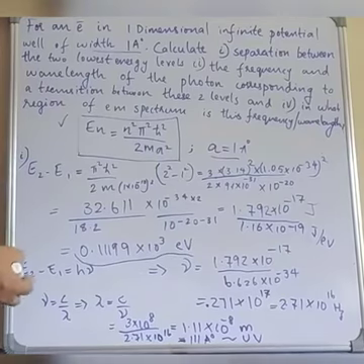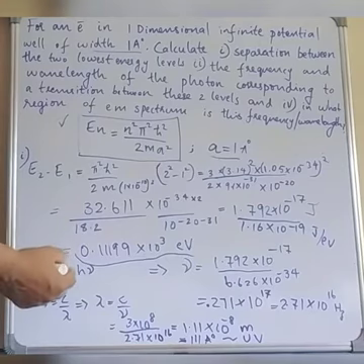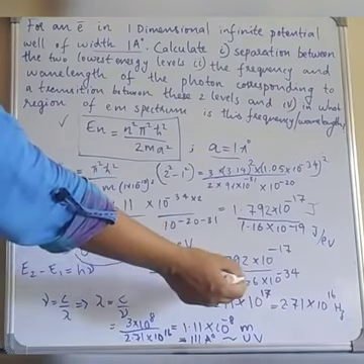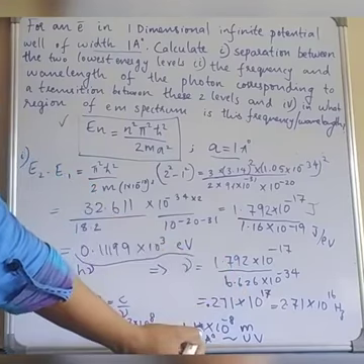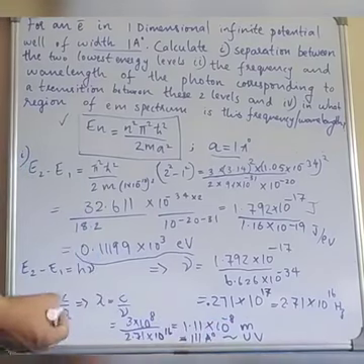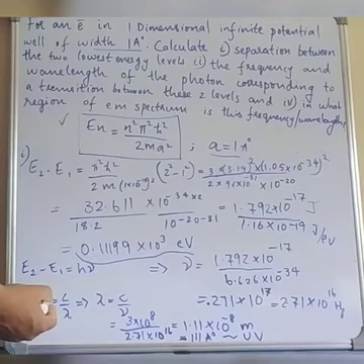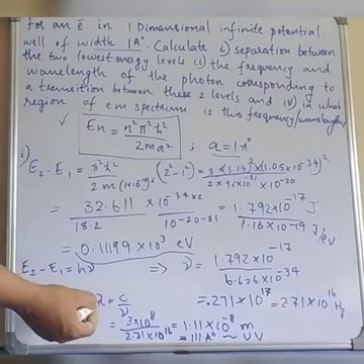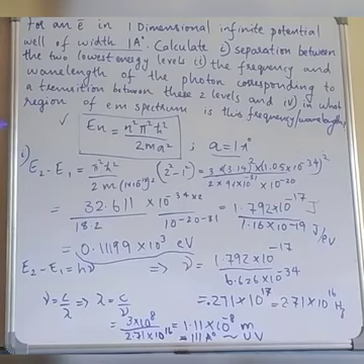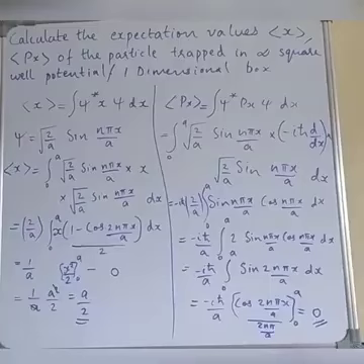For finding frequency, as you know, E2 minus E1, that is delta E, is equal to h nu. So, nu is E in joules divided by the value of h. So, you will get 2.71 into 10 raised to 16 hertz, and the corresponding wavelength is from the equation nu is equal to c by lambda. Apply the value of c and nu, and we have lambda as 111 angstrom. So, that corresponds to the ultraviolet region.